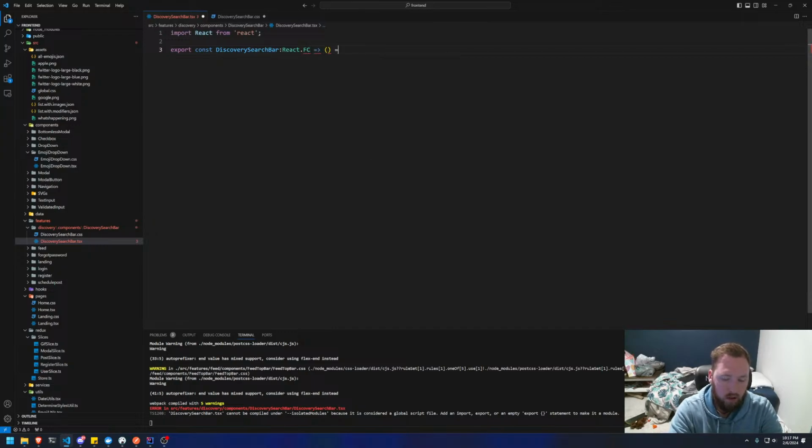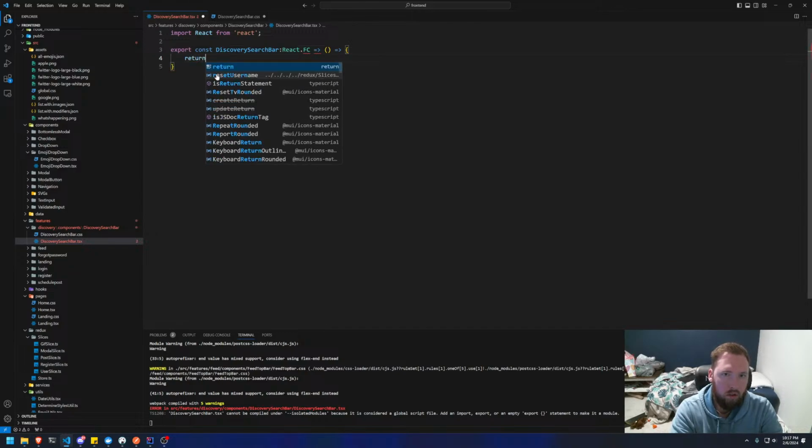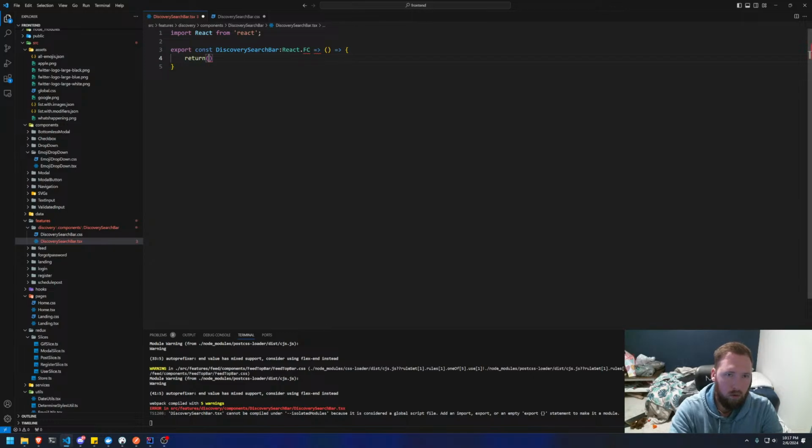And for now, it's not going to take in any properties, and return, and we'll return a div, the className equal to discovery search bar.